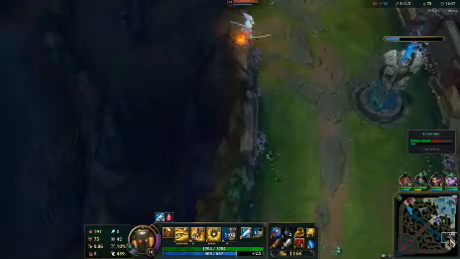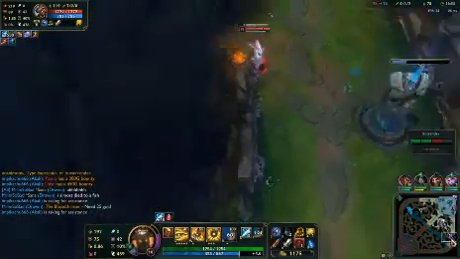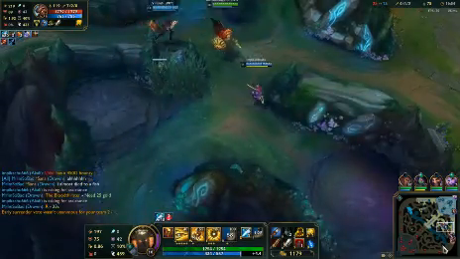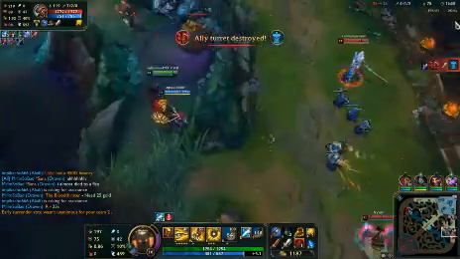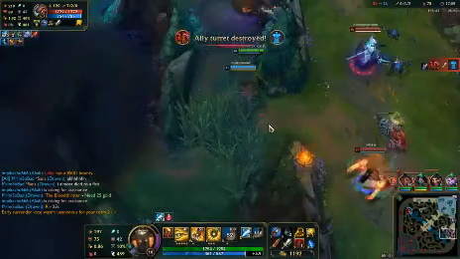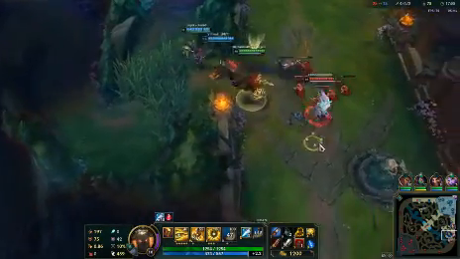Can I check if my blue is there? Probably not, because Udyr exists and he takes blues like no tomorrow. Yep. But we might get a fight out of it. We might get a fight. Okay, perfect.